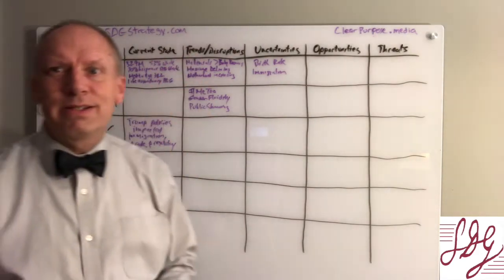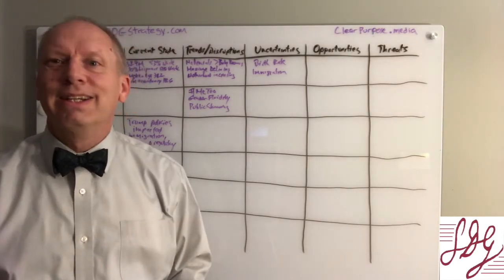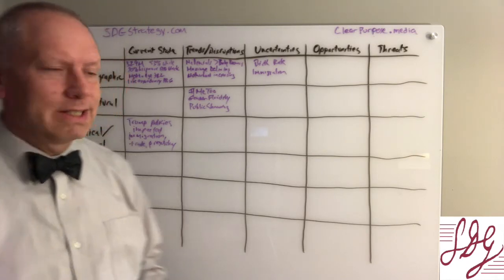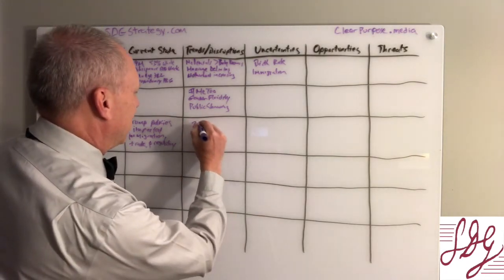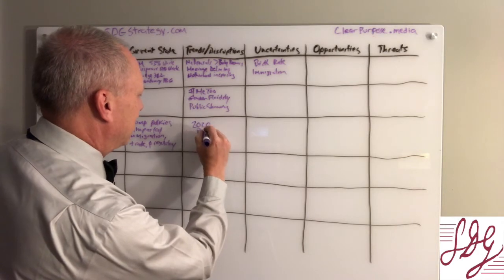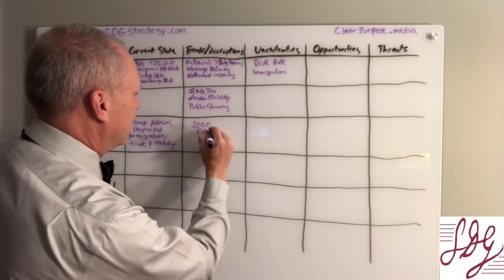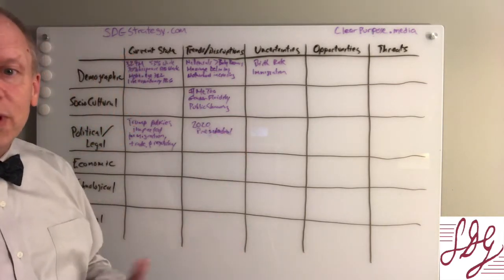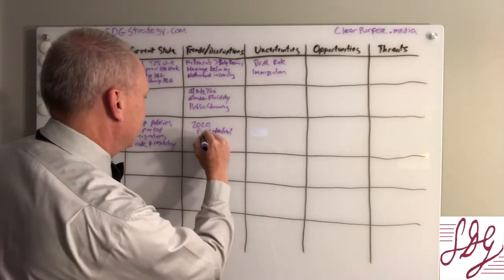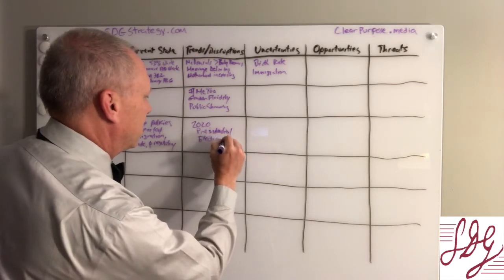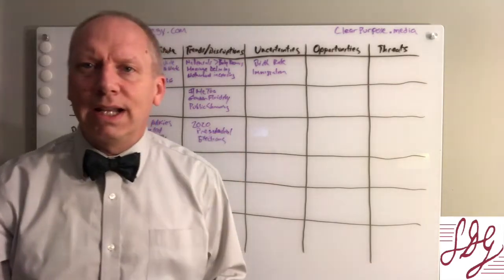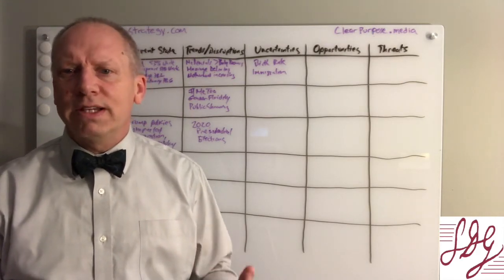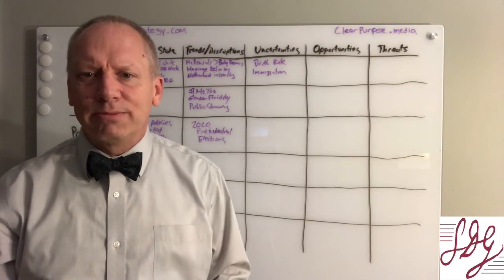Trends and disruptions. I'm recording this in the spring of 2020, and in November of 2020, we're going to have a presidential election. That could be a disruptive event. We don't know yet, obviously. And with those will also be congressional elections, and so again, that could be impactful in terms of much of the political and legal environment.